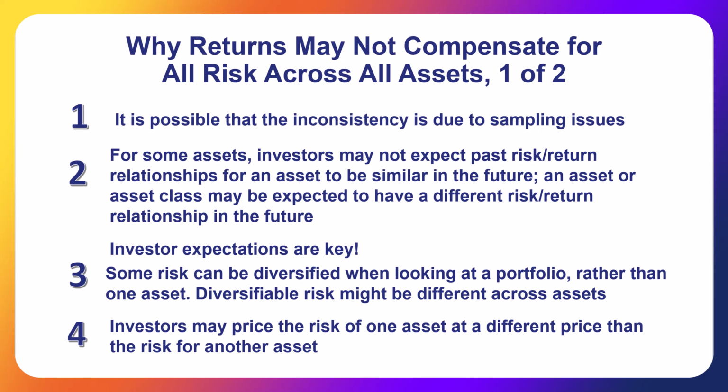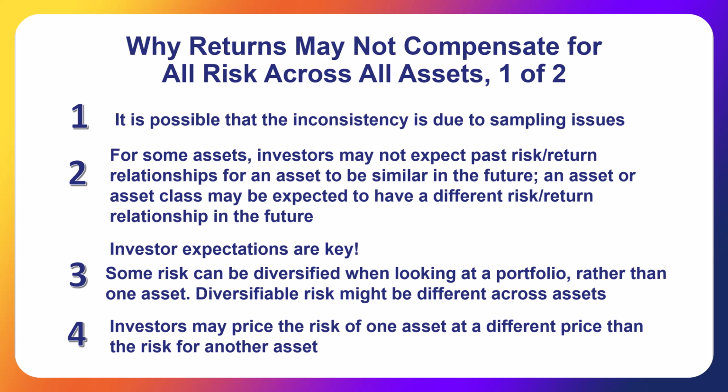So kind of to wrap up here, risk and return are two sides of the same coin. Understanding the components allows us to understand those relationships and make decisions so that we can achieve our financial objectives. So what do we need to think about? Right? There are challenges we have when we gather any data, right? For some assets, investors might not expect the same kinds of risk-return relationships for assets in the future as they do today, right? We can change our expectations over time.